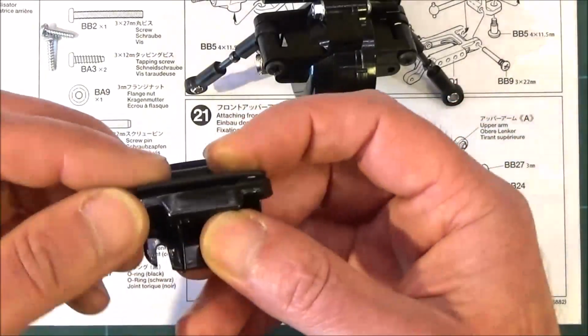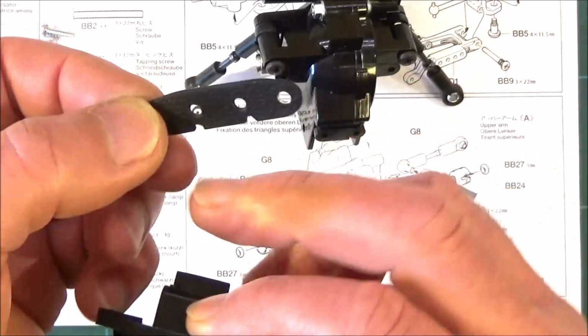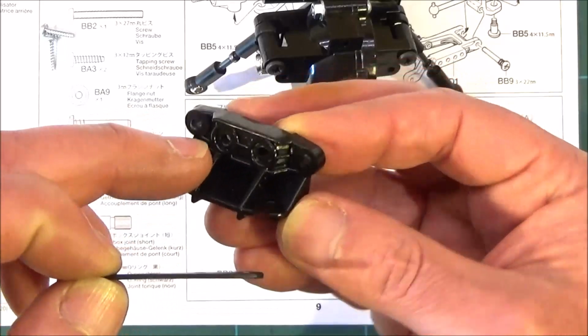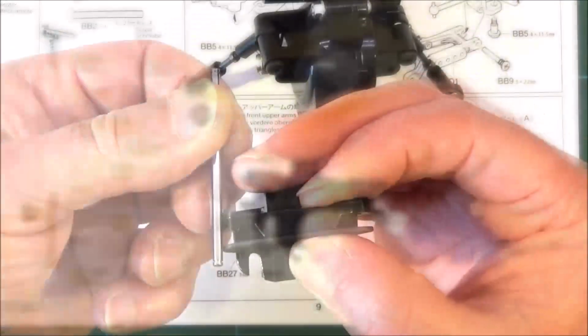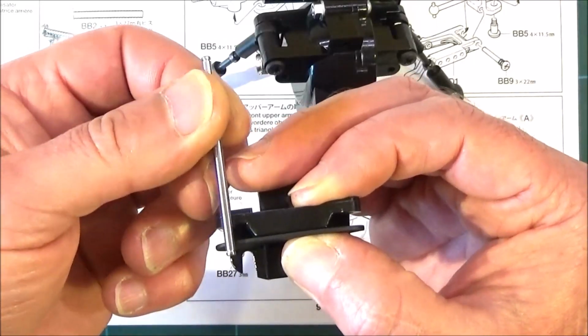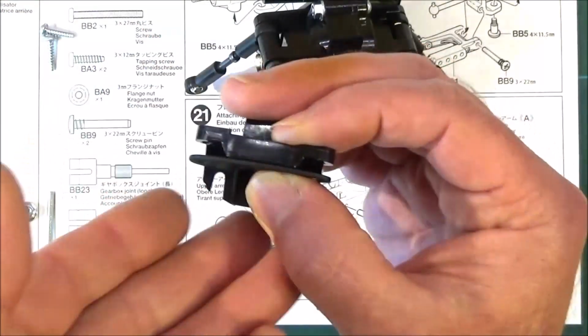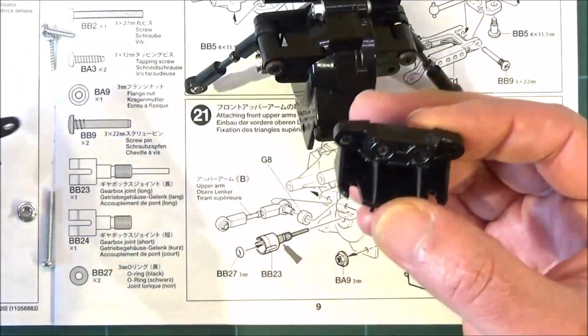Drilled those, and now that fits across the front. I did have to put these little notches in to go over the webbing on the plastic piece. So yeah, there's a gap, but like I say, these shafts are far too long, so that's actually going to help me. And there's nothing in the way at the front, there's just a bumper that comes up over here, so it doesn't matter if they stick out a little bit. So that's what I'm going to do.